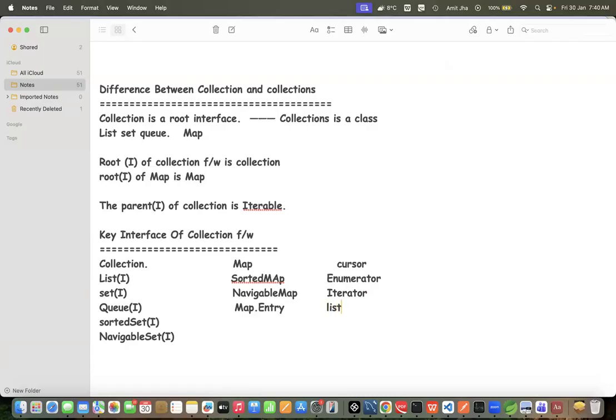Guys, see, ListIterator. You can attend any class, any place, and see what I'm going to explain to you, whether it is correct or not. Iterator. Then what, ListIterator. Yes or no? Then, see, next: do you know? Spliterator.